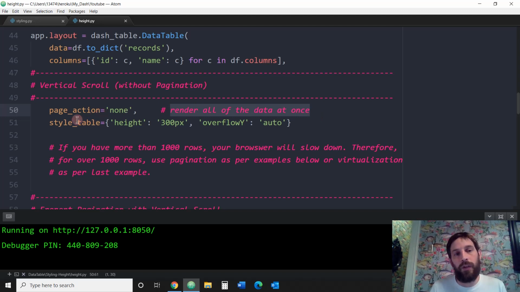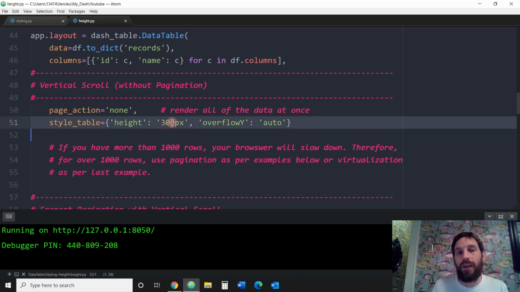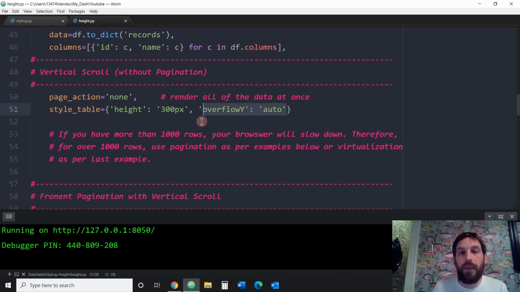And I'm going to tell the app to style a table in a way that the height of the table is only 300 pixels, and if there's more rows than 300 pixels, then the overflow is going to be auto. This is actually allowing it to scroll. Because I have 18 rows in this data frame, and 18 rows are equal to about 500 or 600 pixels, this is going to end up using the overflow because I'm only limiting to 300 pixels. So it's going to start overflowing.